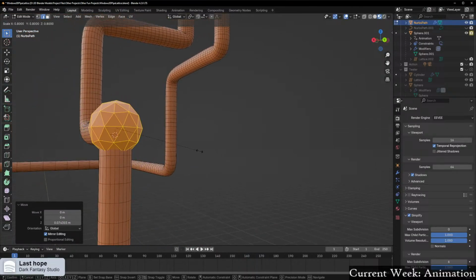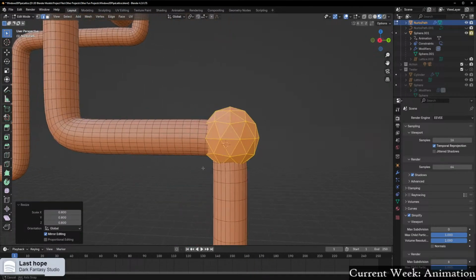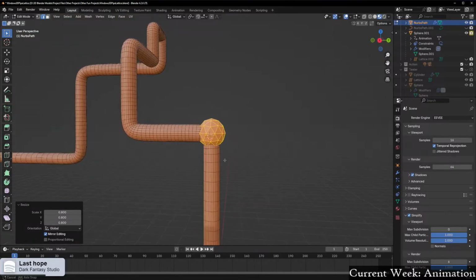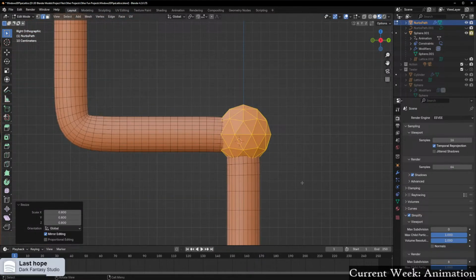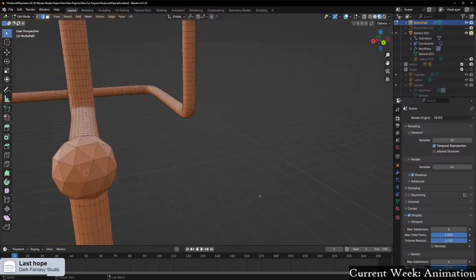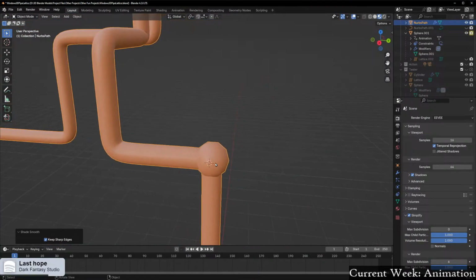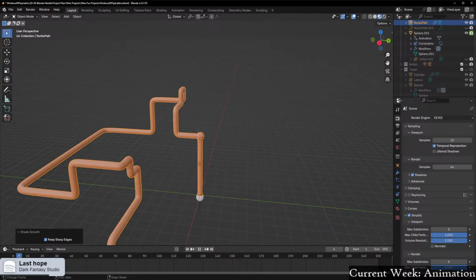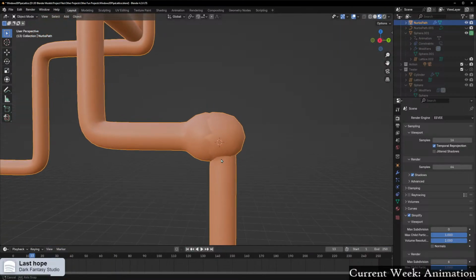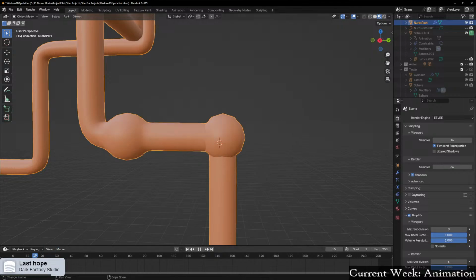And then just try shrinking this down until it's a roughly reasonable size. I think this is good. So if I did that, now if I were to put this through the pipe, strangely it does seem to deform correctly.